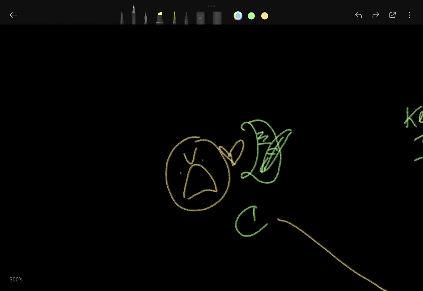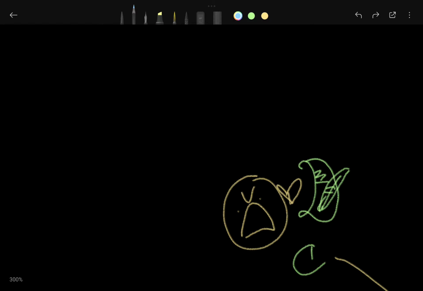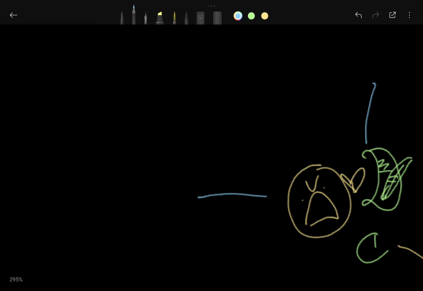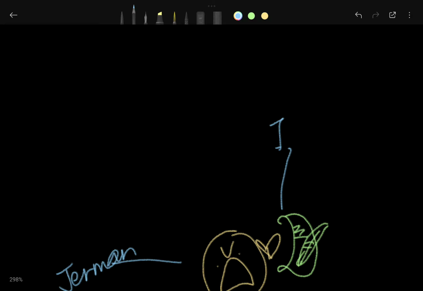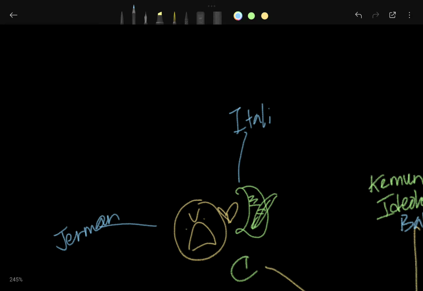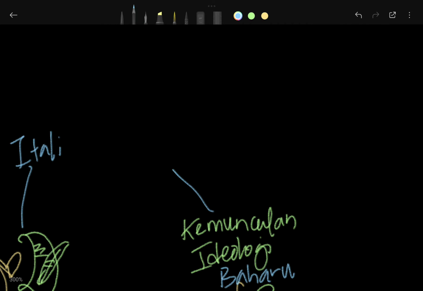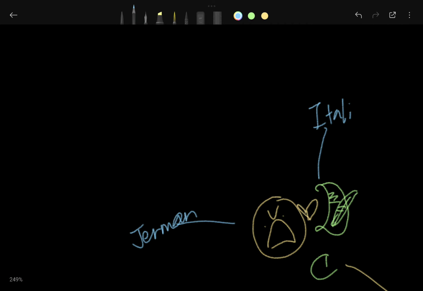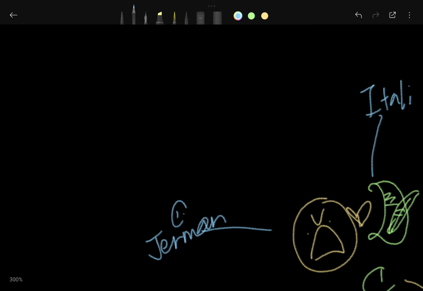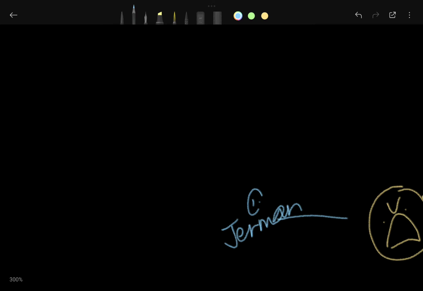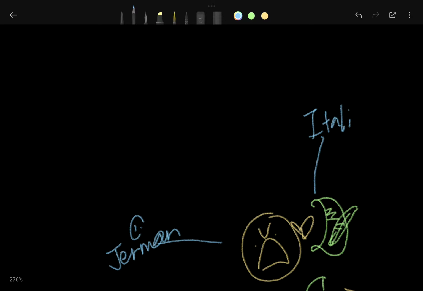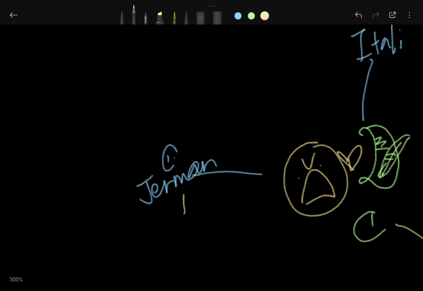Okay, kenapa? Sebabnya, we have two aspects we have to jelas. Two countries that are involved, Germany and Italy. I'll be writing J and I as a short form. Same thing for here later, so JI as well. So let's start with Germany first, because for Germany we have more things to discuss. So for Germany, sebabnya Jerman sebagai negara yang kalah dalam Perang Dunia Pertama, because Germany was on the side of kuasa tengah. So I will put this on yellow, kuasa tengah.